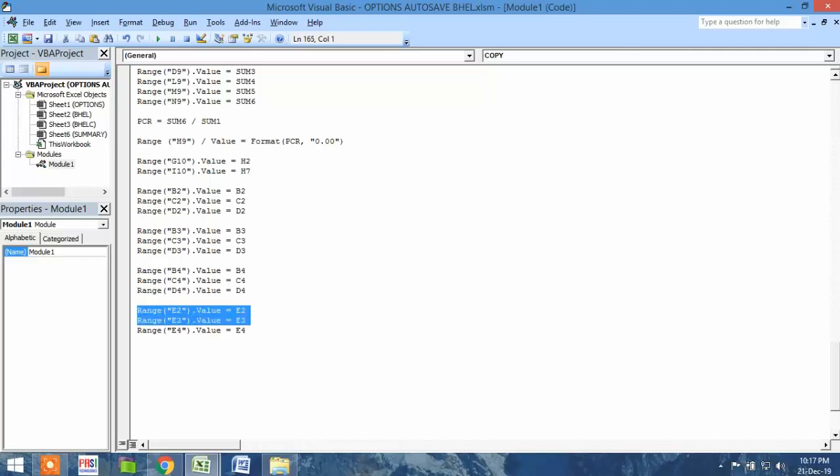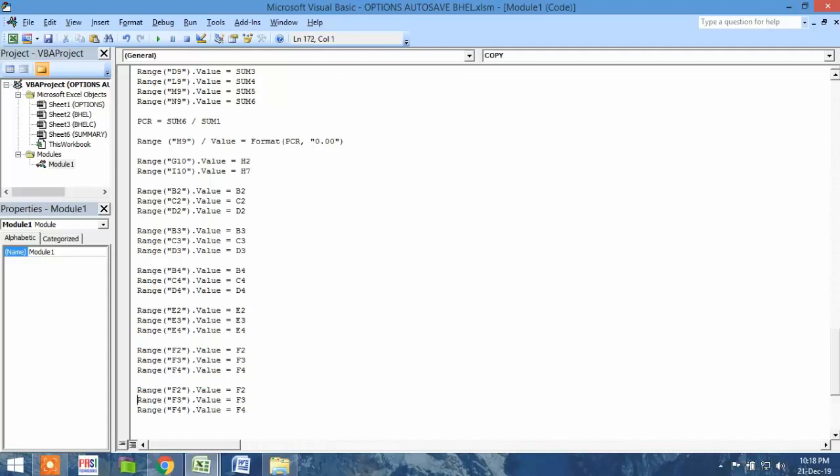Again copy this part, and this is F2, F3, F4, and again for G: G2, G3 and G4.